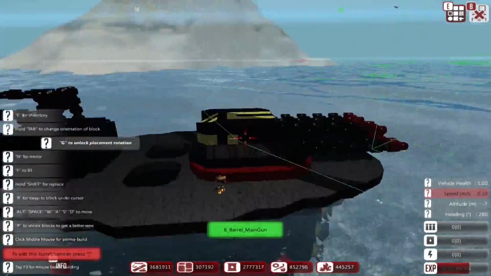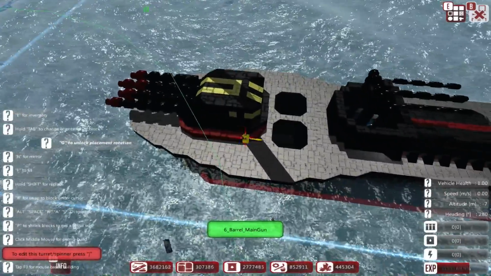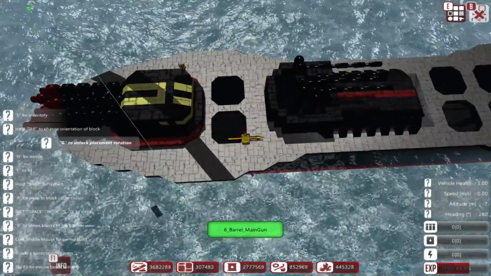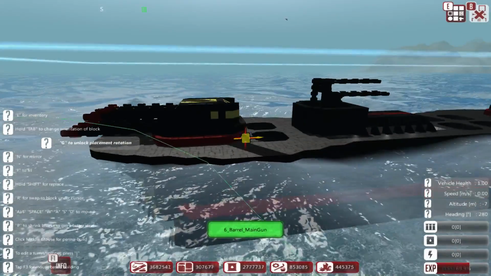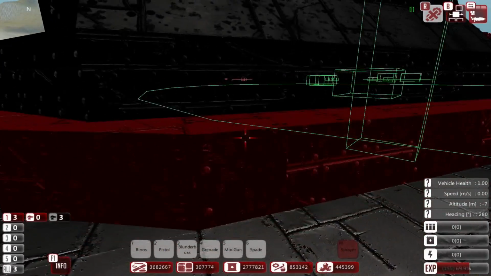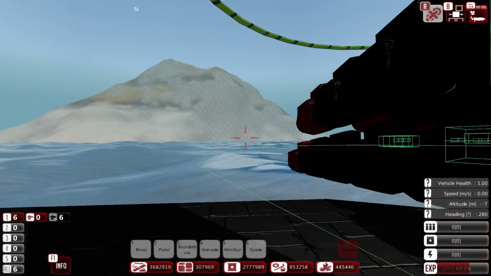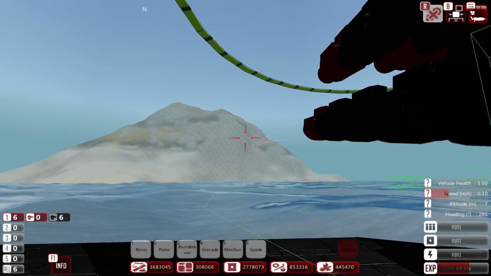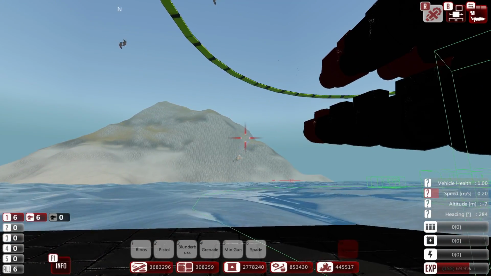Oh, that looks glorious. This ship is really starting to flesh out a little bit now. I may have to move these back a little bit, though, because they're quite close to that turret, and I don't like that at all. But, let's actually see if this works. Can it rotate all the way? Now, the problem is I can't get quite close enough. Let's just shoot at this mountain a little bit. There we go. That isn't too bad.